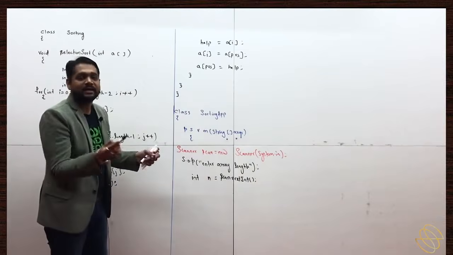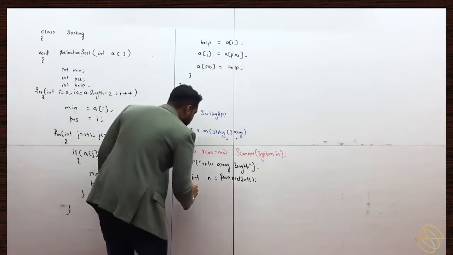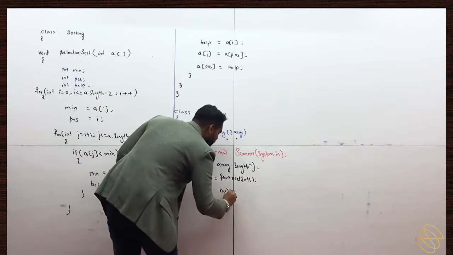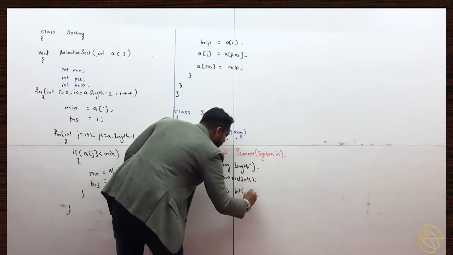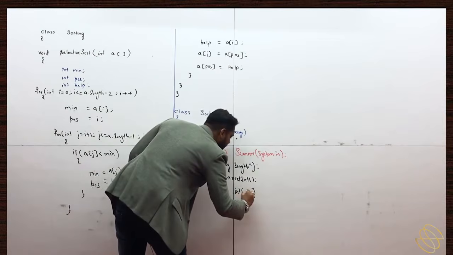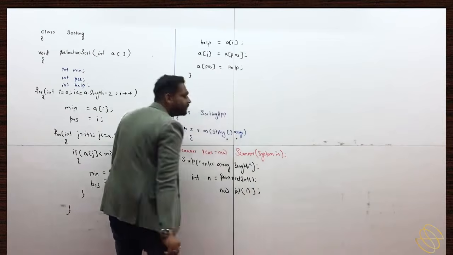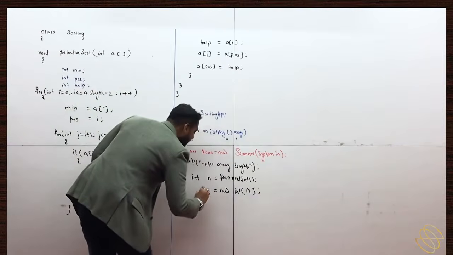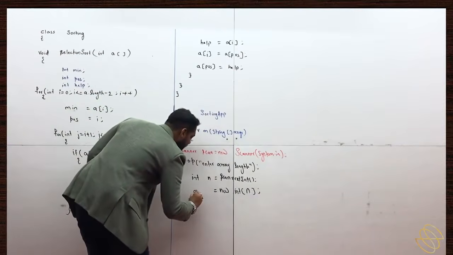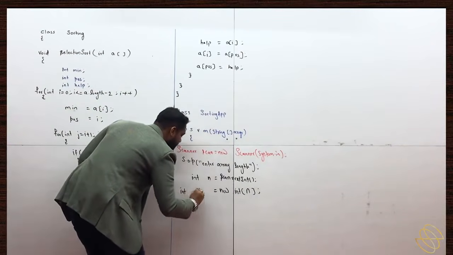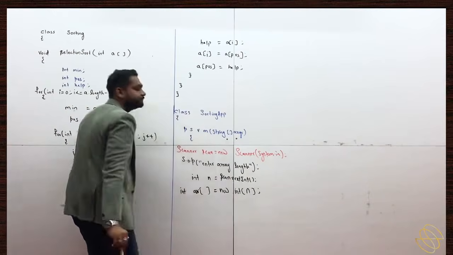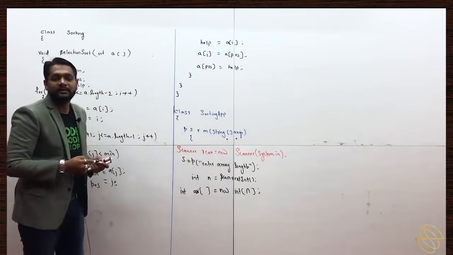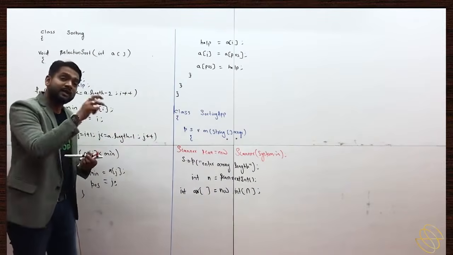Array length is there, array is not there. So what I will do is create one array by telling I need a new integer array of the length the user has entered and present in n. The array would be created. I will collect that reference in arr, which is of type integer. arr is an array. I have the array, an empty array of user length. I have to fill in the elements.